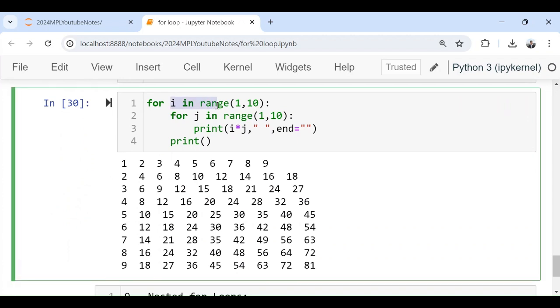First i is 1, j is also 1, 1 into 1 is 1. Then j becomes 2, 1 into 2. For this time I do not need a new line, that's why I have put end here. Once the multiplication table of 1 is ending, after that I want a new line. That's why it goes on for 2, 3, 4, 5, 6. This is nothing but using one for loop inside another for loop. This is called nested for loops.